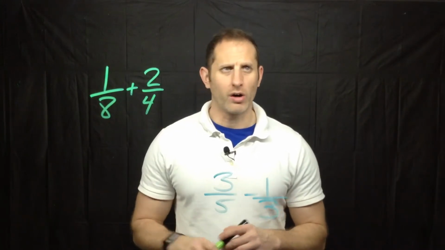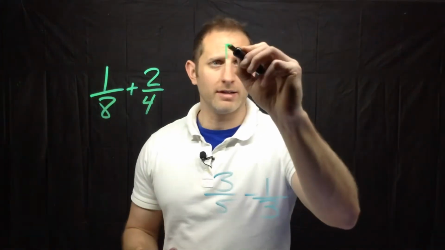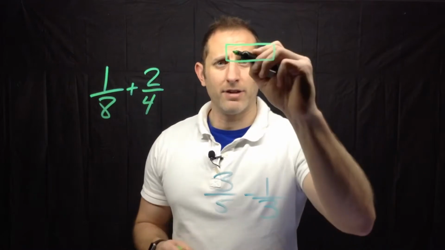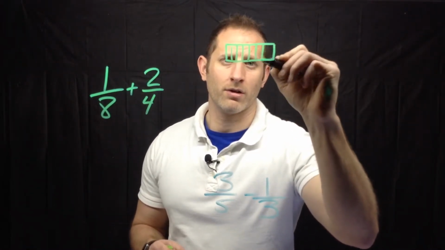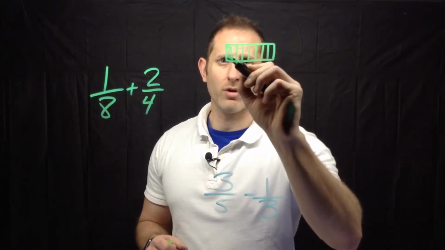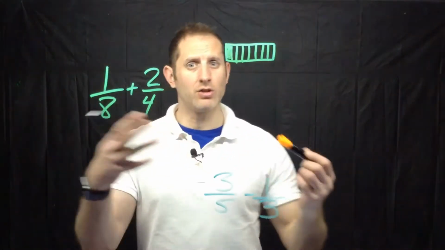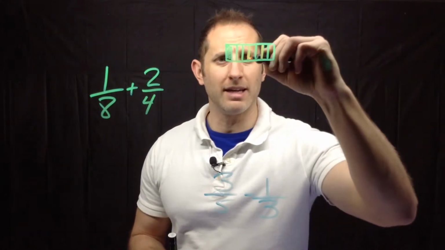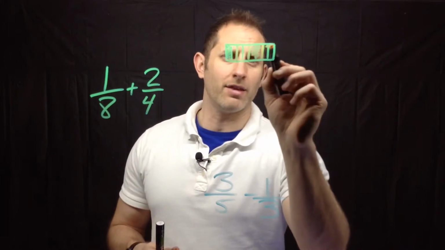Imagine if you were, I don't know, splitting something. Let's say this is a visual representation of what it is that you're going to be splitting. And if this was split into eighths, 1, 2, 3, 4, 5, 6, 7, 8, one person would be getting this, and then another person would be splitting it into quarters. So they would be splitting it into pieces that are significantly larger, and they would be getting 2/4. So they would be getting that much.